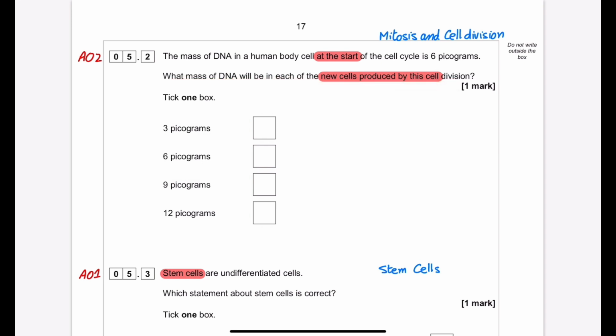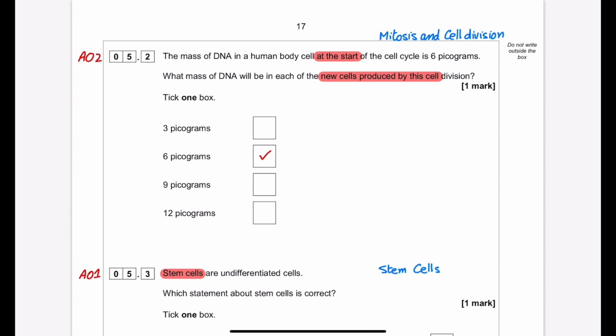The DNA, we already studied this in the first part, will divide. When the DNA divides, because it makes its same copy, the size and the mass of the DNA will remain the same. If initially it is 6 picograms, at the end of the division it will remain 6 picograms. It is not going to increase and it is not going to decrease. So the correct answer is 6 picograms in the new cell after the cell division.